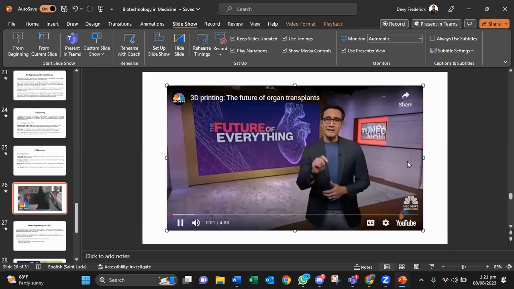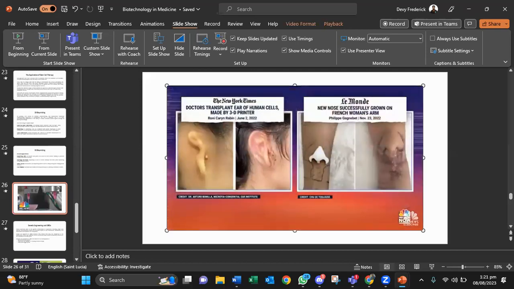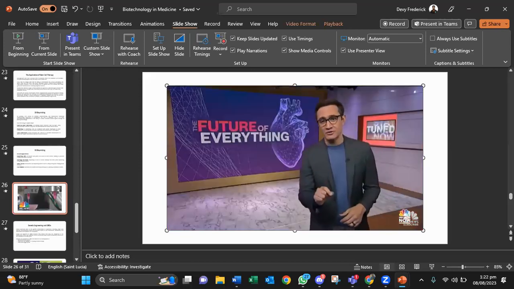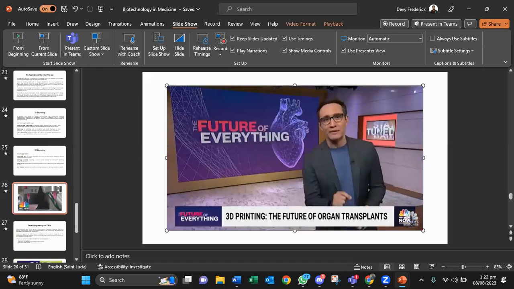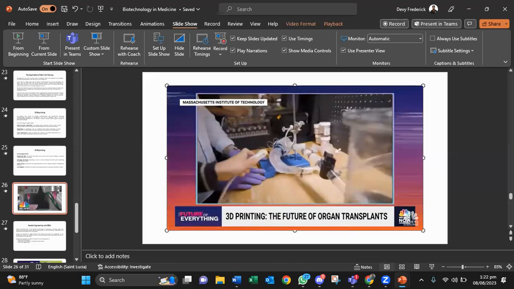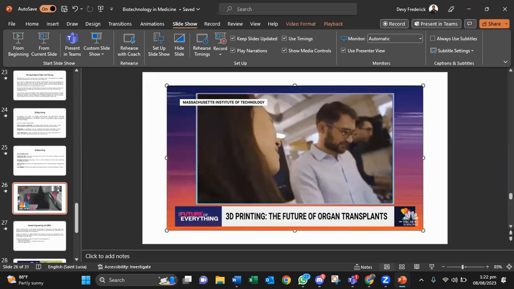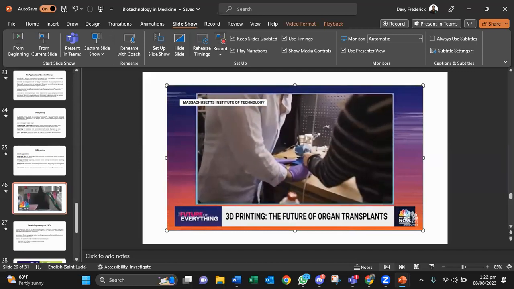And when it comes to printing human body parts, the future is already here. Just in the last few months, we've seen some pretty incredible results. One woman received a 3D printed ear implant made from her own cells as part of a clinical trial. Doctors in France were able to grow a new nose for a cancer patient using 3D printed cartilage. And get this, researchers at MIT can now print 3D replicas of the human heart. The team has developed a robotic system to control soft 3D printed replicas of a patient's heart that can be actuated to mimic the patient's blood pumping ability.